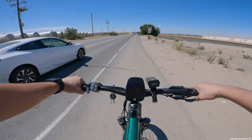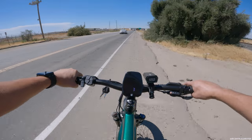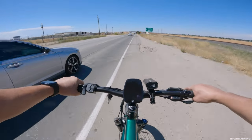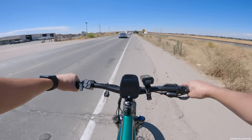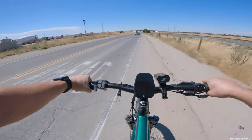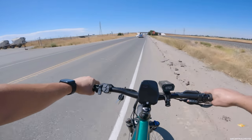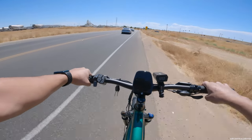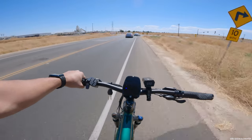I'm out of breath, but this is probably good for me since I eat pizza on my lunch all the time. Having a high-performing e-bike that makes you do a little bit of work instead of just sitting there with the throttle held down — I kind of like it, honestly. It's just really hot out here; it's over 100 degrees. If it were cold weather it'd be a lot better. Going over 20 miles an hour now, so I can't use the throttle — I have to keep pedaling.